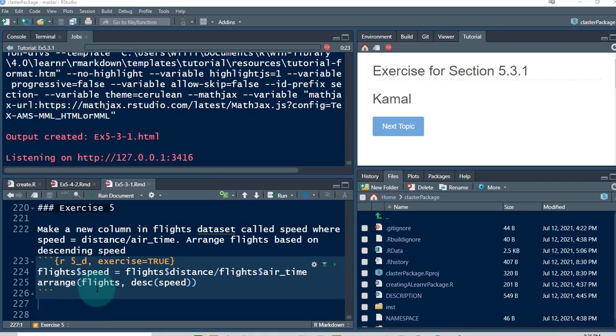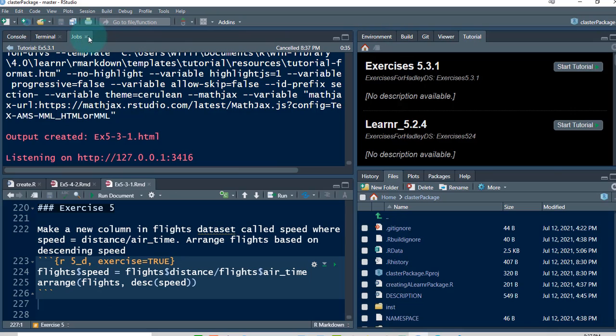Many times I've forgotten to do one thing or another in here, and it hasn't worked. Now, to stop the tutorial, you click up here, and you can close the job here, because currently it's listening. That means there's kind of a server running, and it's waiting for it. But we don't need that. We're not running it right now.